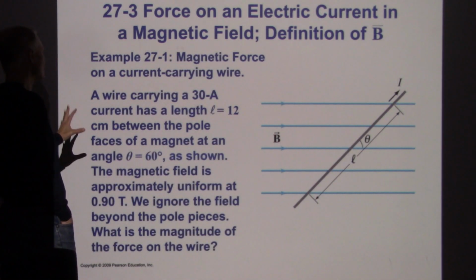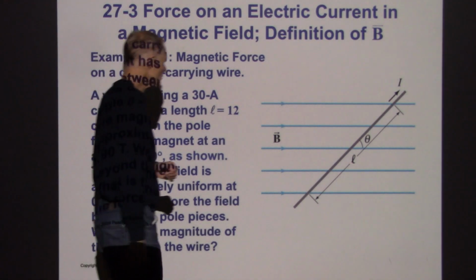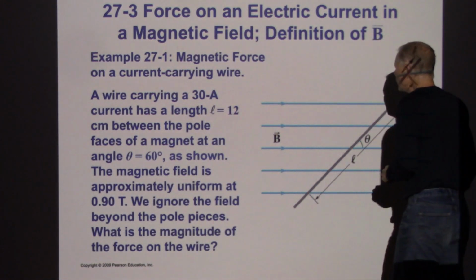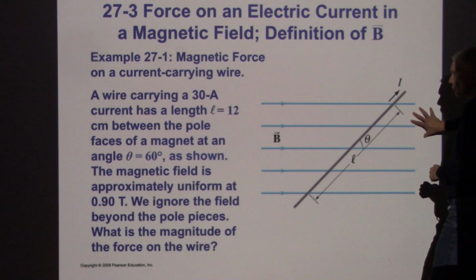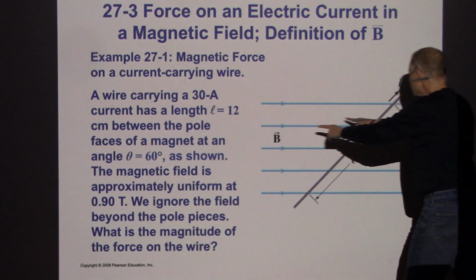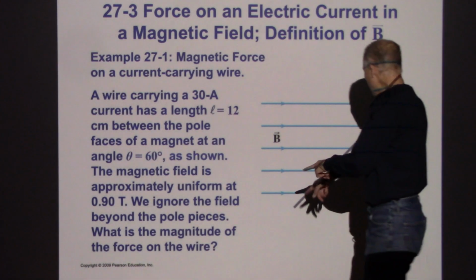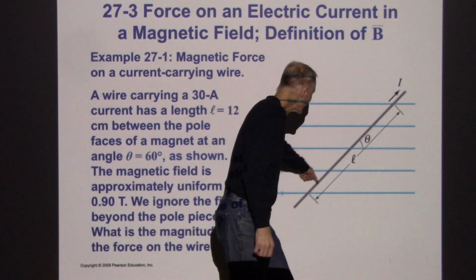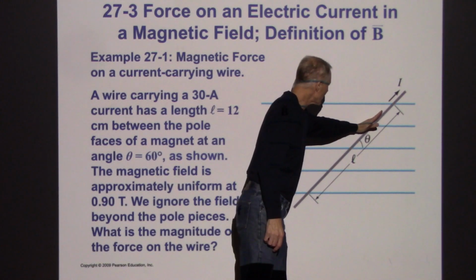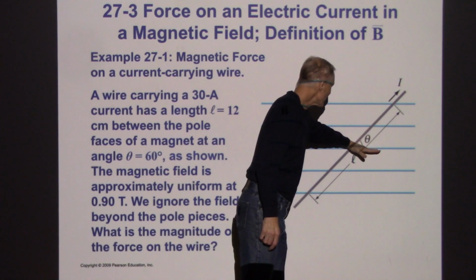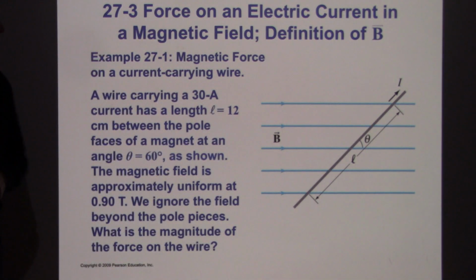Okay, let's see if we can use this formula. We've pointed to it, we've talked about it a lot. So here we go. Let's say that we've got a magnetic field and it's got a particular orientation to it. So the magnetic field is going from left to right in some region. And now we're going to take a wire and run it through the magnetic field, in a direction where the direction of the current in that wire is at some angle theta with respect to the magnetic field.